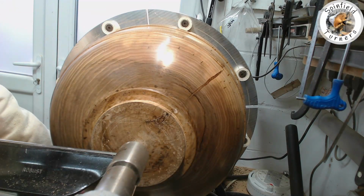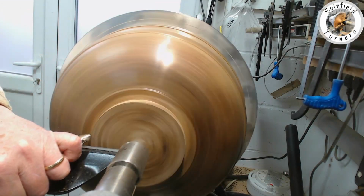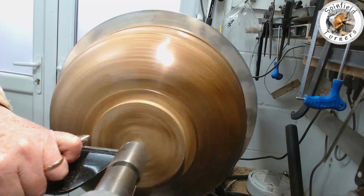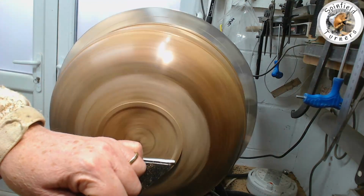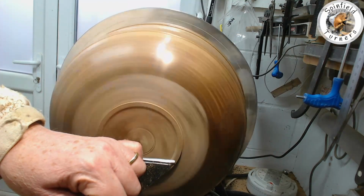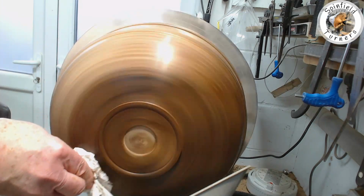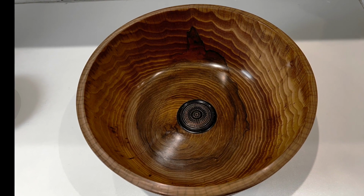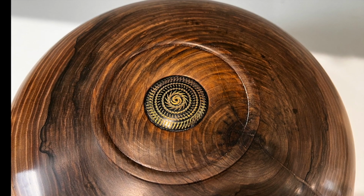Let that dry overnight, and then remount it on the very big Axminster button jaws to turn off the bottom. And then, having reduced the tenon, shaped it to create a little foot, and then cut another recess for the second medallion to be inserted at the bottom. So there we have the big one. It's about 340mm across and about 160mm deep.